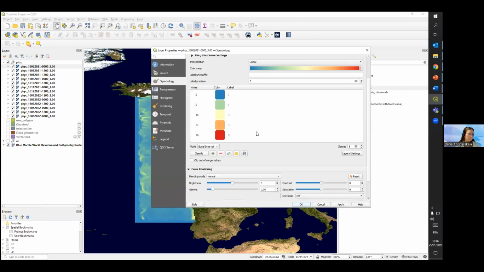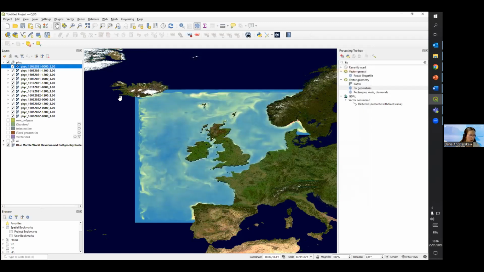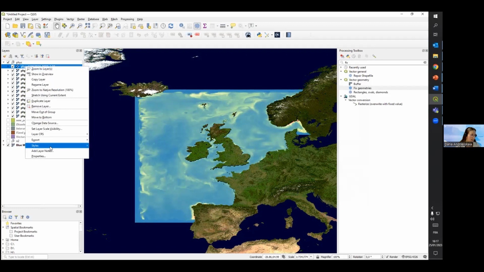And let's play a bit and put a spectral palette from blue to red. So areas richer with phytoplankton will be red or close to red, and areas with less phytoplankton concentration will be closer to blue. Apply, okay. So yeah, not much actually changed.